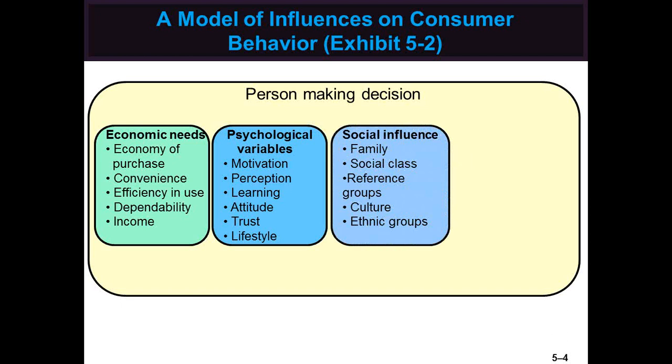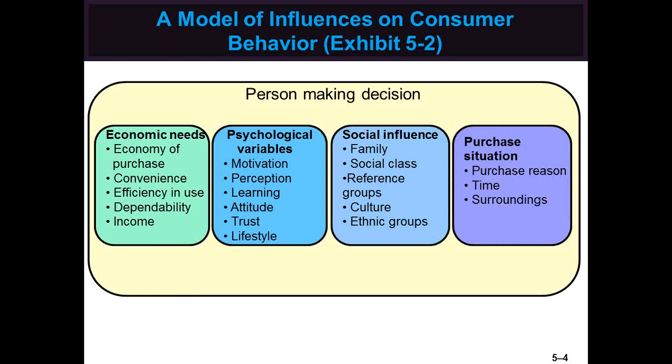Social influences are those that have to do with the associations that the buyer might have with other people. Some examples are culture, social class, and family influences. Then the purchase situation factors include the reasons for the purchase, time pressure involved, and surroundings of the purchase. Marketing mixes affect this process. All other stimuli and influences have an impact on the problem-solving process. Outcome of the process might or might not be a purchase.